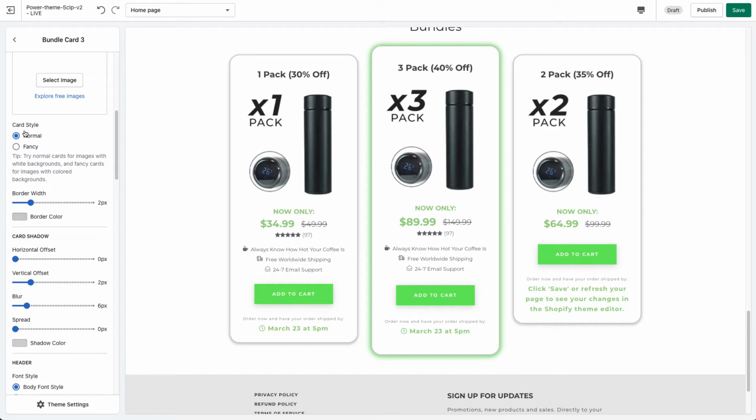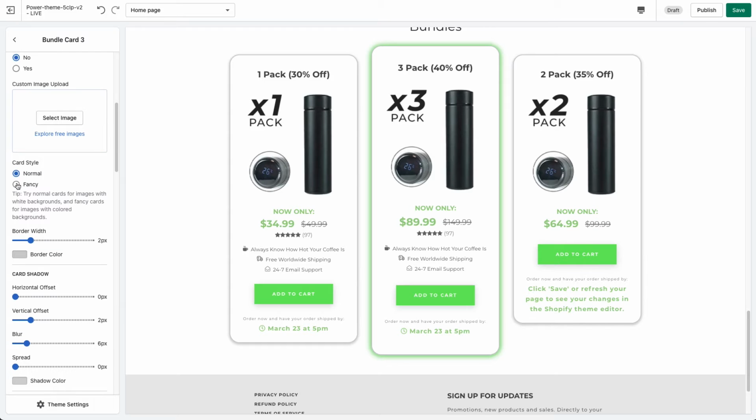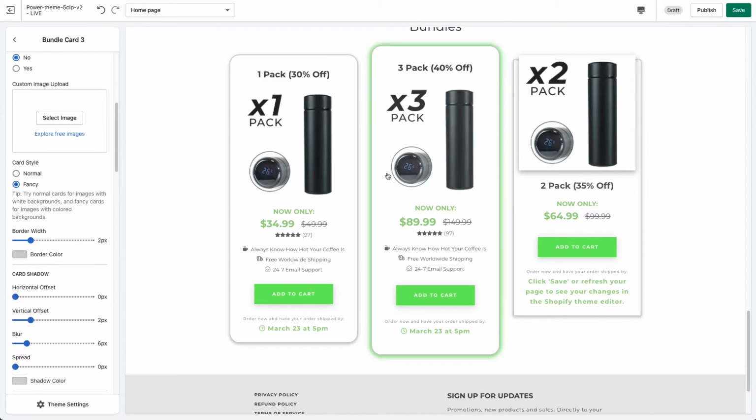Next up, we have the card style. There's 2 different styles to choose from: a normal style and what we call a fancy style. I'm just going to change it now so you can see the difference. The fancy style doesn't look great with white background images.